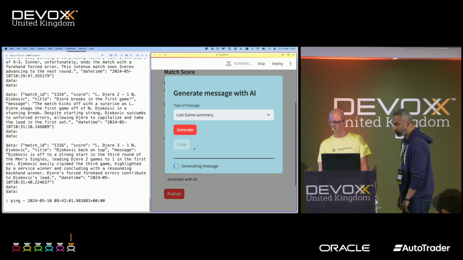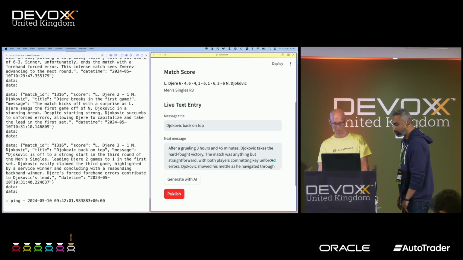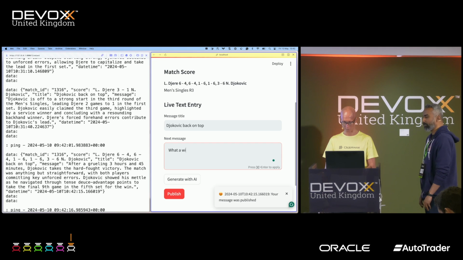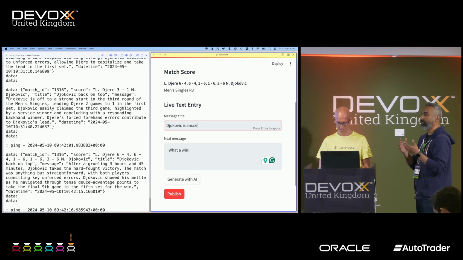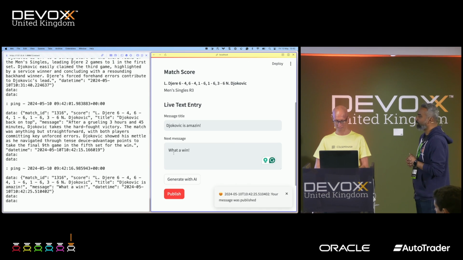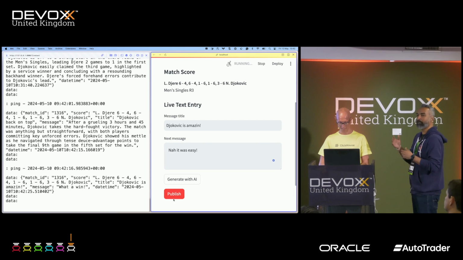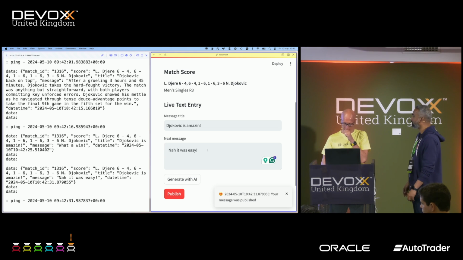Let's generate another message and then we'll send it in, publish. Yeah, so you see the message comes in. This is very similar to seeing the live scores come up on BBC Live or any ESPN or any sports website. So you can extend this and build upon it. Every time I put in a new message, it comes up on here.